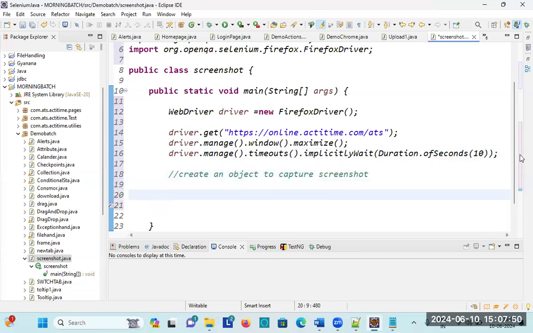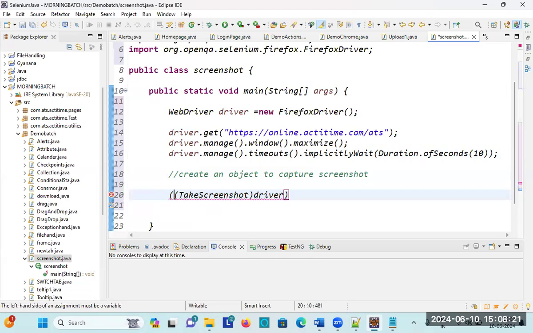So how to create an object? We are having a method like TakesScreenshot. Here, we will have to attach this to the driver itself, so we can use driver here also.